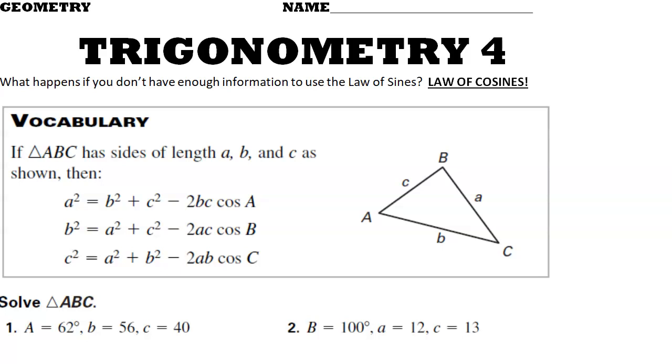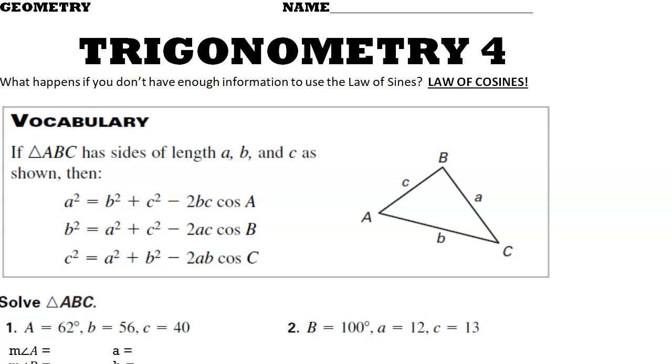And trigonometry 4 is dedicated to all of the people who were really sarcastic when we did the law of sines, and they were like, yeah, well, if there's a law of sines, does that mean we're going to do a law of cosines too? Yes, this lesson goes out to you. That's exactly what we are going to do today.